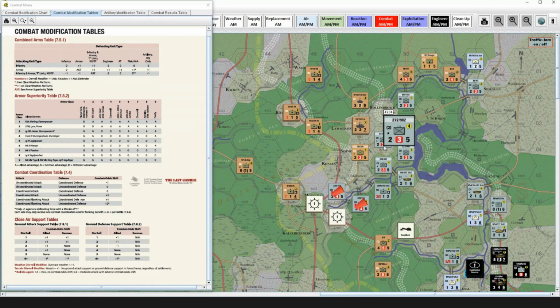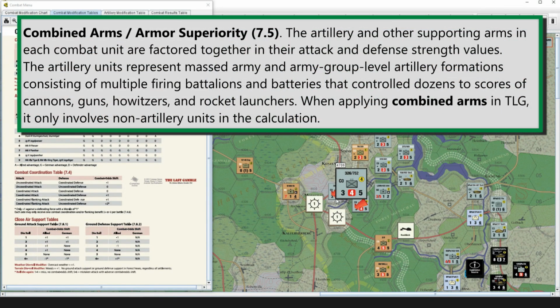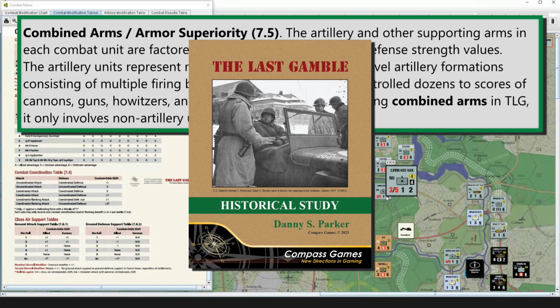So, for example, the artillery which was part of this unit, it had an artillery battalion or multiple battalions in the 326th Division, and those are divided into the attack and defense strengths for each of the units of 326th Division. The Army and Army group level and corps level artillery units in the game represent massed artillery formations of multiple firing batteries and battalions that contained or controlled dozens to scores of cannons, guns, howitzers, and rocket launchers. A good place to see how we did this is in the German, US, and British order of battle sections of the historical study and the evaluation of unit combat strengths in the Ardennes, which is also in the historical study. And that'll show you how we did this for TLG.